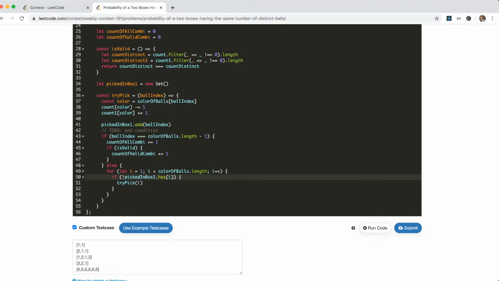So the ending condition is not actually a ball index, but the picked one box size is equal to half of the total, which is count above divided by 2.